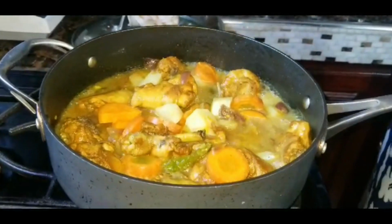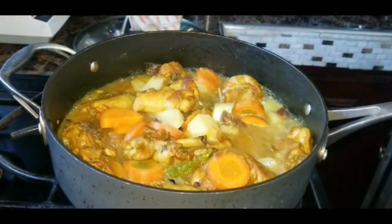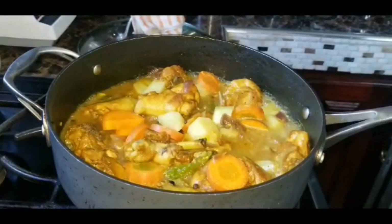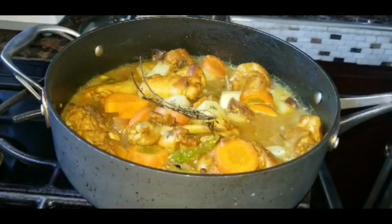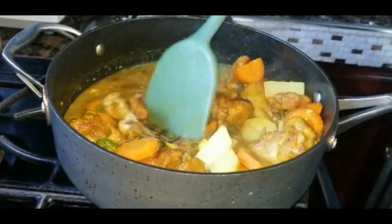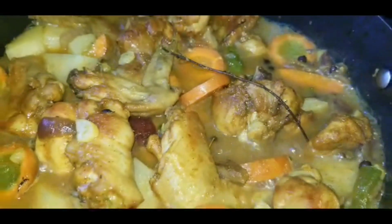Alright guys, I'm going to toss in a few pimento berries. I checked my fridge for thyme, some sprigs of thyme, guys, but unfortunately I don't have any, so I just found a little piece. I just toss that piece in with my pimento berries and I'm going to leave this. Now guys, I'm going to cover and allow it to continue to cook.